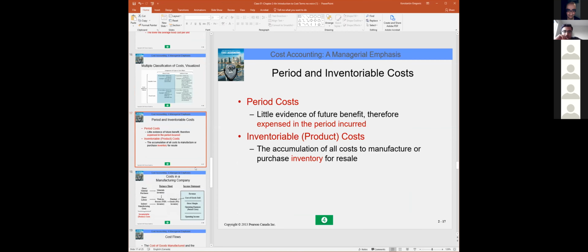Okay, period costs. Period costs, good example, are expenses on your financial statement or your income statement. Those are period costs. You're matching your revenue to your expenses. That's a period cost. Now, a product cost is basically your holding cost. So companies are holding inventory, whether they're using FIFO or LIFO. When you hold inventory, you've got product costs or inventoriable costs. Again, just know what a period cost is. You're going to be seeing plenty of product costs and analysis in this course, around chapters 6 and 7.